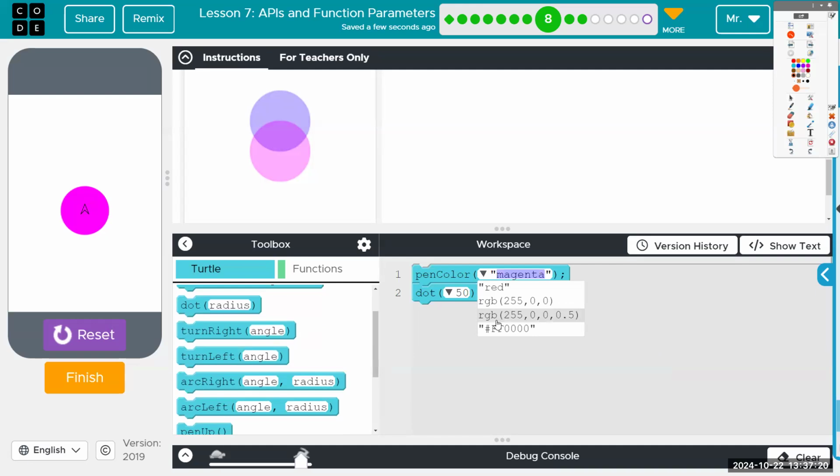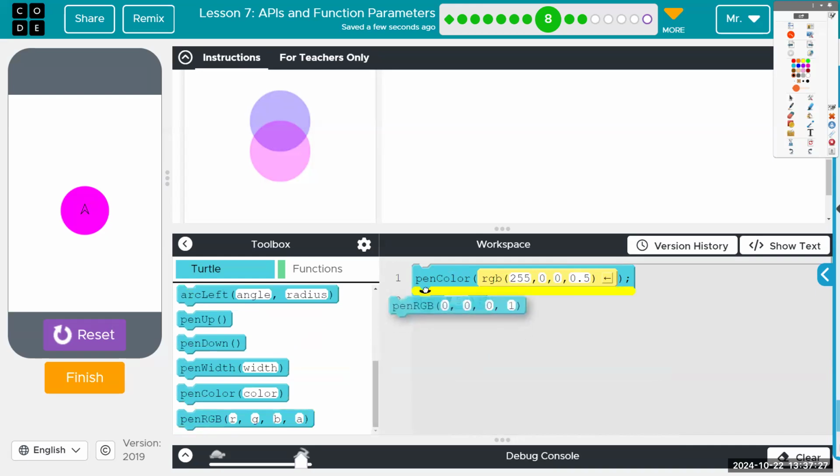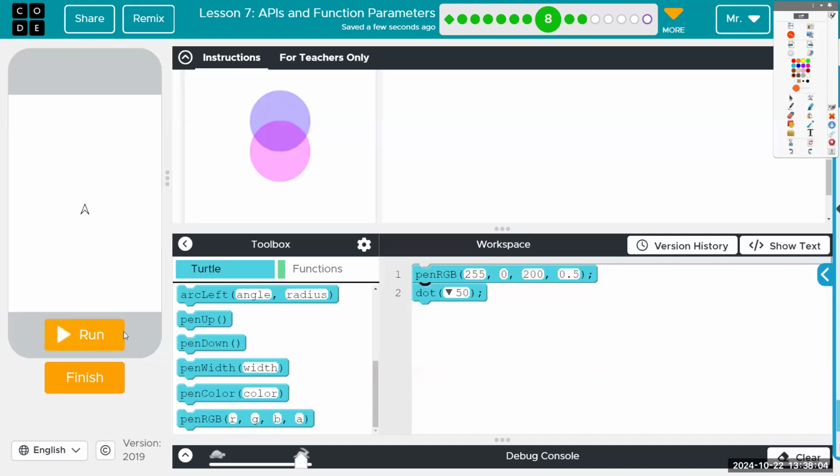We need to do pen RGB. We need to do RGBA. Either pen color and switch it to that, or this one, like I said, I already forgot. Okay, so let's see what's a good fuchsia color. Fuchsia is going to be a lot of red, a lot of blue, and no green. So maybe 200, 0, 150. Is that going to give me fuchsia? A little dark. Let's go a little bit higher. But redder. I don't know. That's close enough. Okay, and opacity needs to be 0.5 or something less than 1.